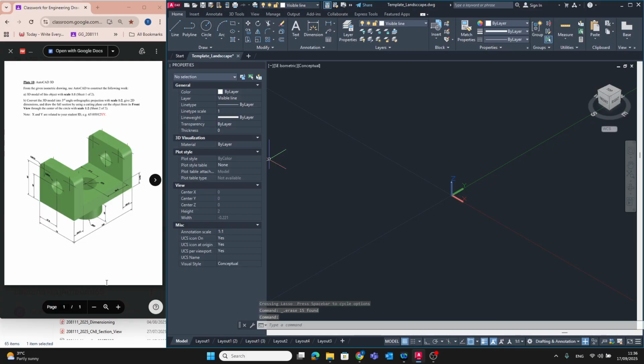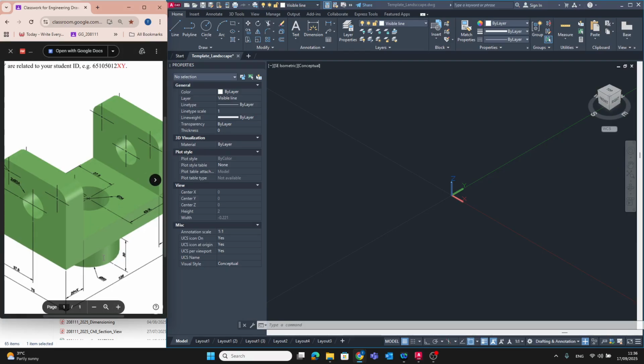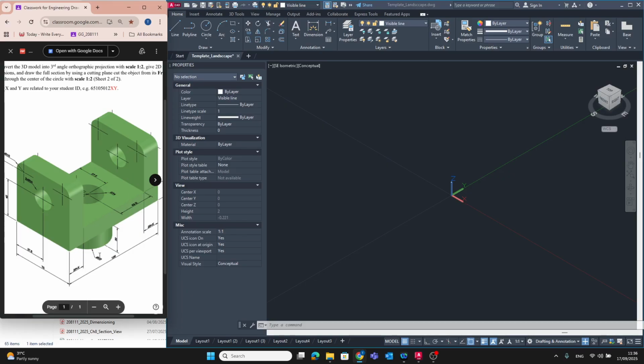So what I try to do is draw the base first. You can draw the cylinder first, or you can draw the base first, that's okay. So I will draw the base first. My base is 126.